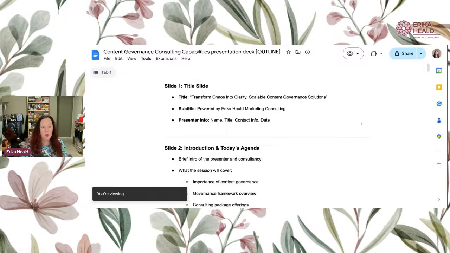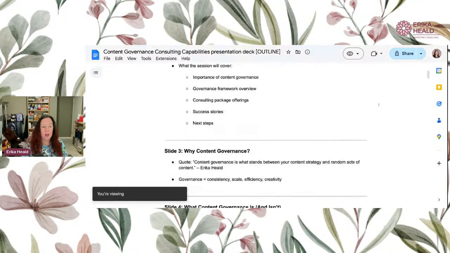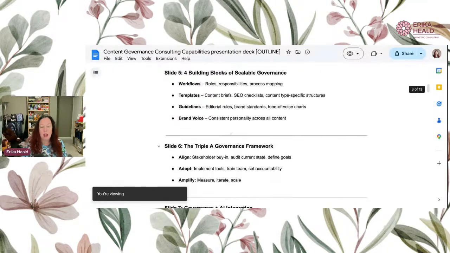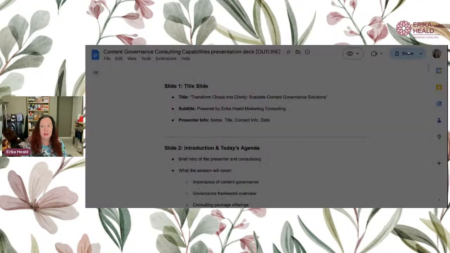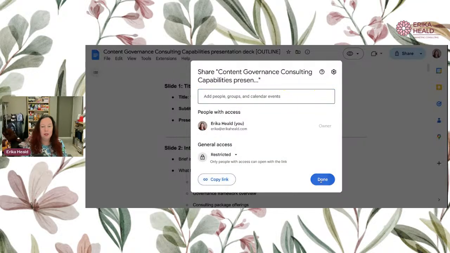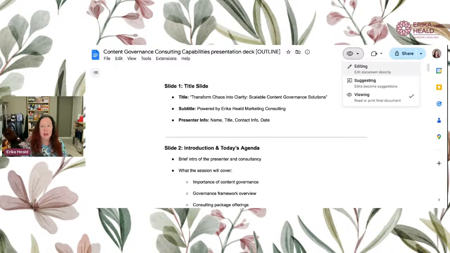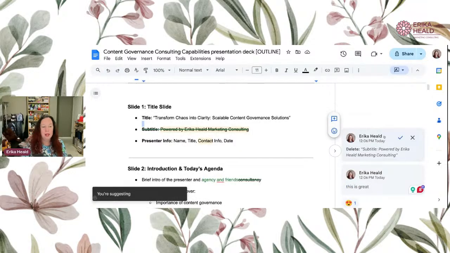What you can do is go into viewing mode if you're having issues seeing where everything is. But one of the things you do need to be aware of is that when you're in viewing mode, you're not going to see any of those comments and suggestions for editing. What you are going to see, however, is just the copy that is still outstanding.